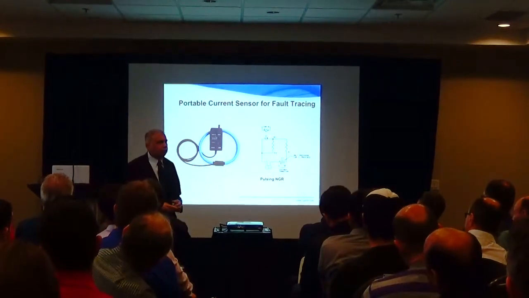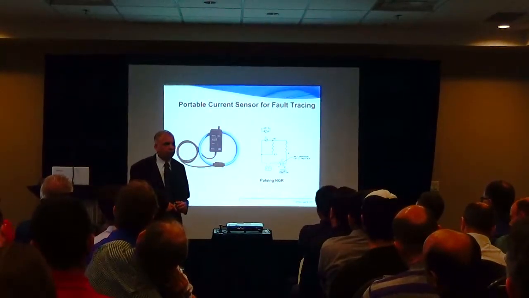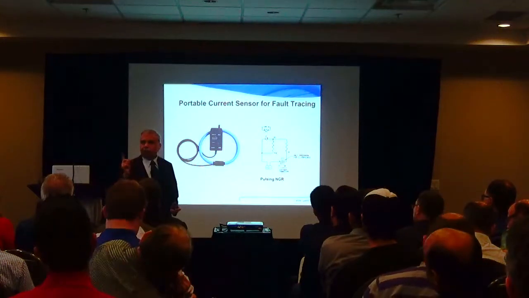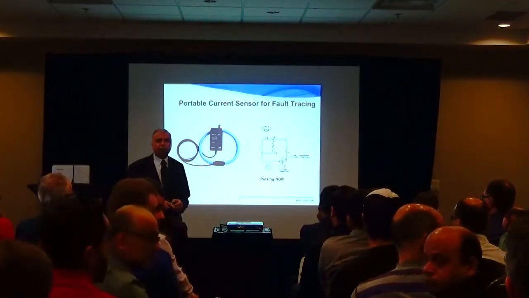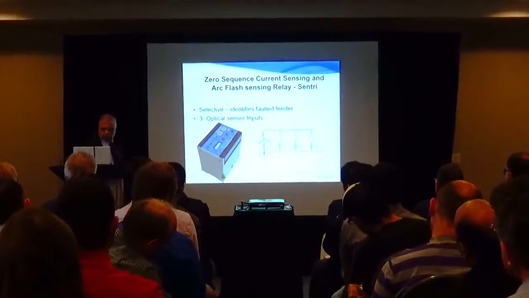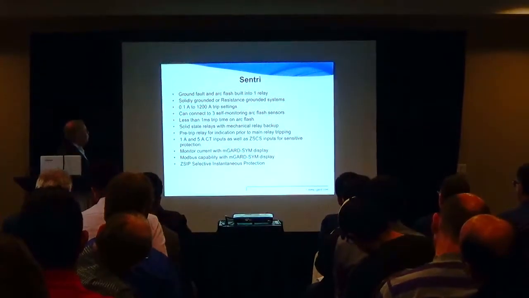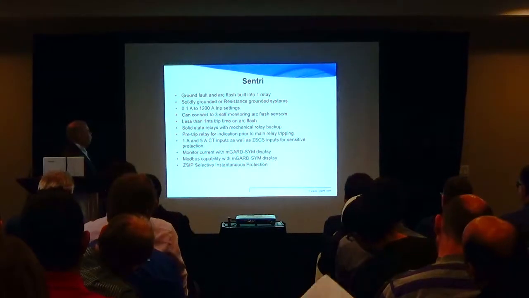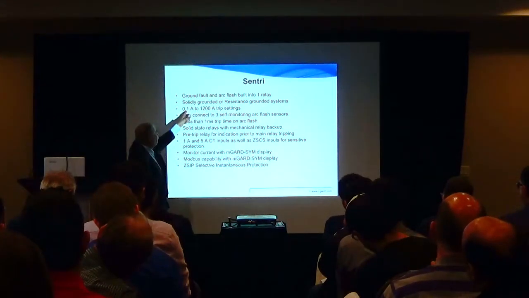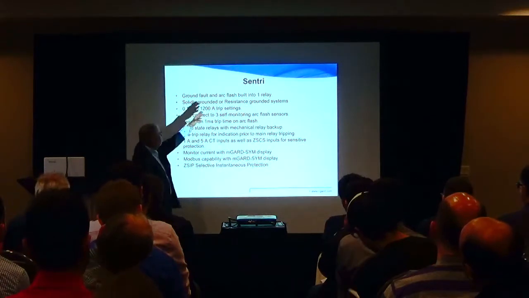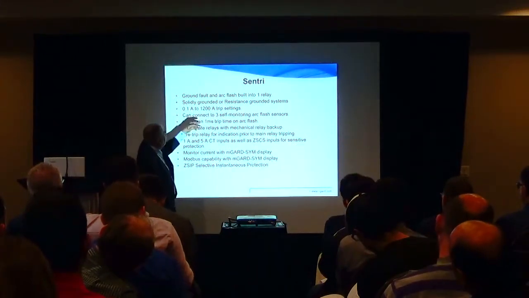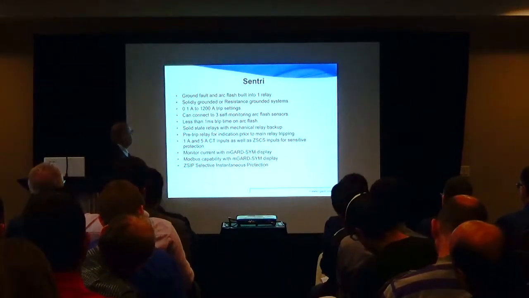Our people at i-Gard have done this field support work, and we have found that there is always some evidence of the vibration. In the next presentation, a very flexible relay that has recently been introduced by i-Gard, there is big adjustment on the pickup level. Ground fault and arc flash protection are built into one, for solidly grounded or resistance grounded applications. The sensitivity can go right down to 0.1 amperes or 100 milliamperes for resistance grounded systems, up to 5 or 10 amperes, and then from 100 amperes to 1200 amperes you apply for solidly grounded systems. So it is applicable to any kind of distribution system.